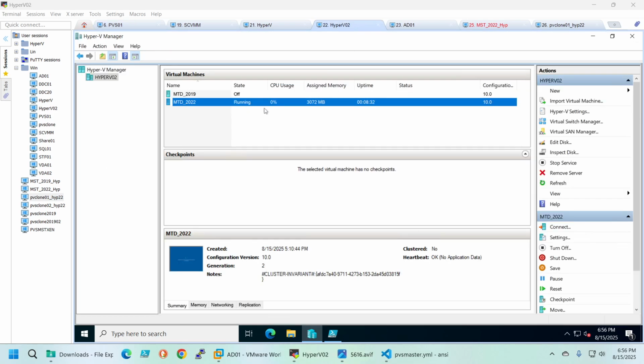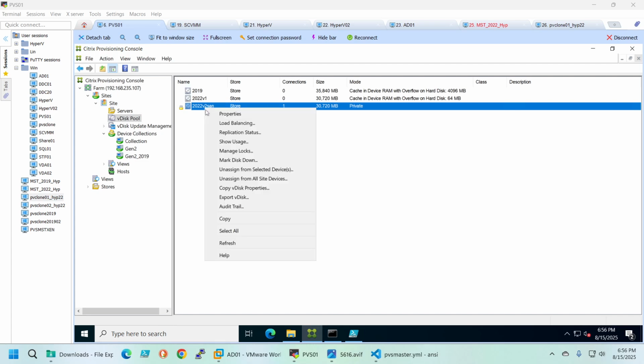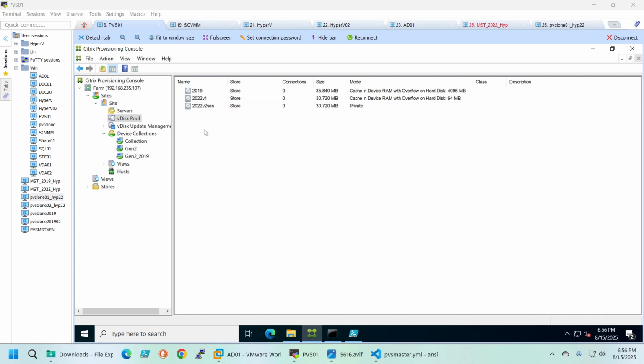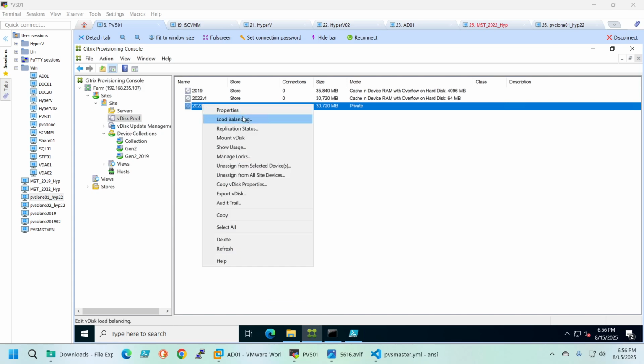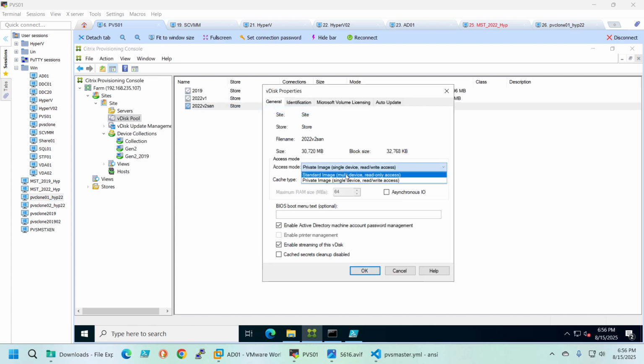The server needs to turn off to unlock it. Okay, done. Refresh again. Okay, it's unlocked. Let's change properties, change it to read only.